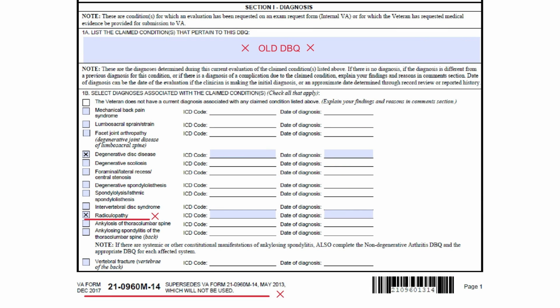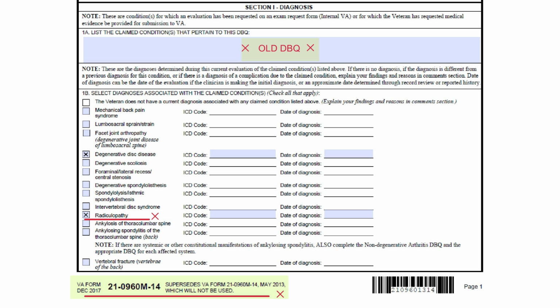So, slide number 1. Here in slide number 1, you can see where I state that this is an old DBQ, okay? The reason why I put this old DBQ up is because I wanted to show a particular diagnosis on the back DBQ. So this DBQ is a back DBQ. It's from December 2017. So for those of you that think you can print this off and send it to the VA, they're going to kick it back because it's outdated, all right? But I want to make sure that you know this is an old DBQ.